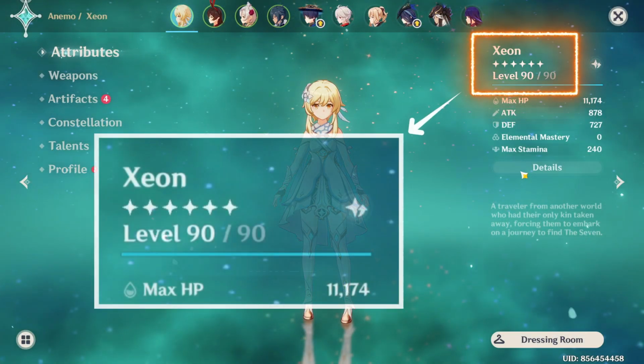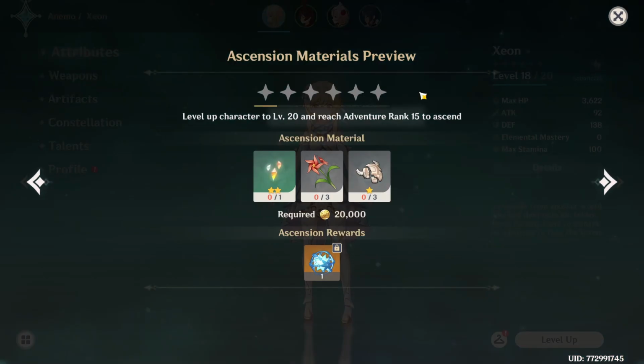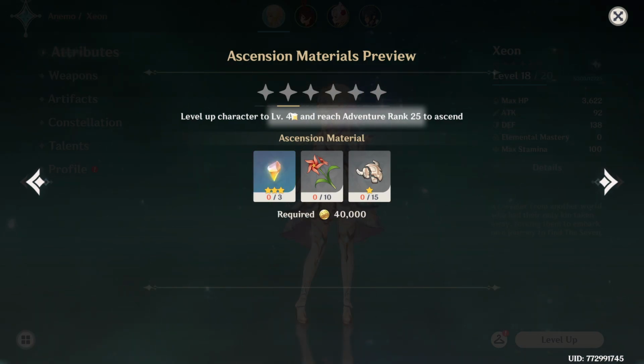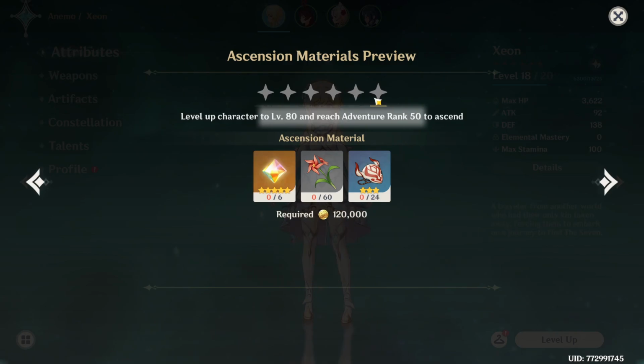Always make sure that the character you are using is at max level. Your max level is capped by your current adventure rank. For now, the max level is 20, but when you reach adventure rank 15, then you can ascend the character and level it up to 40. Now when you reach AR 25, you can ascend and level the character up to 50, and it goes on until level 90, which is the highest level.